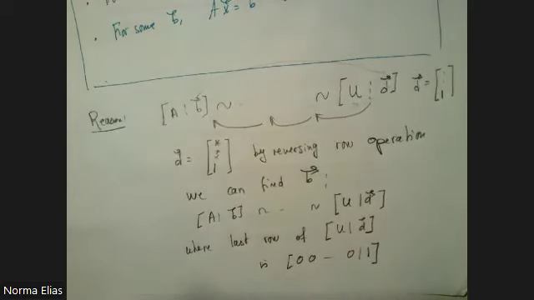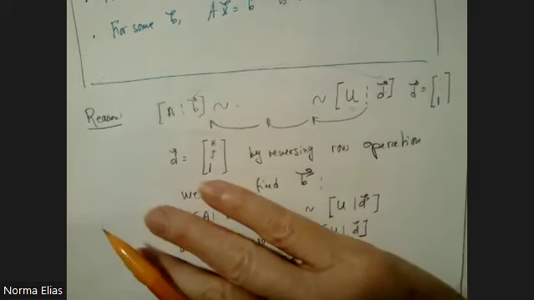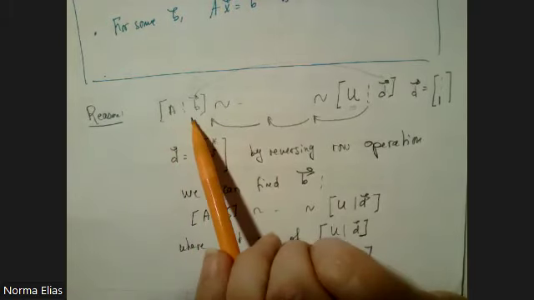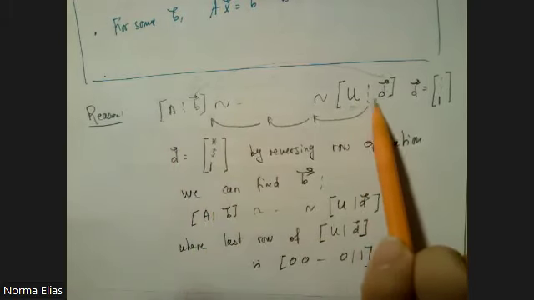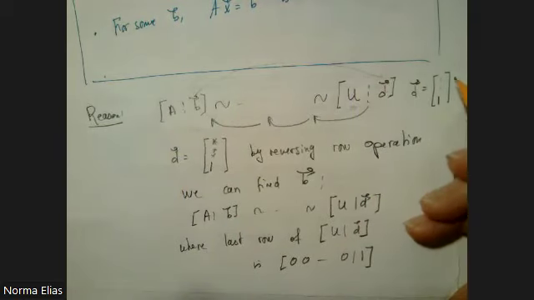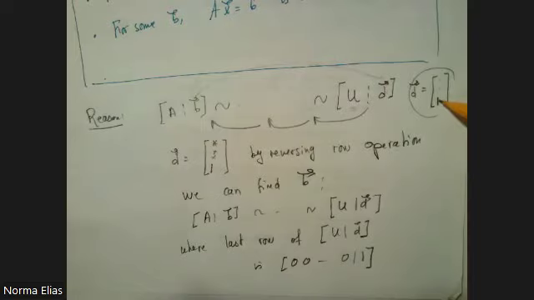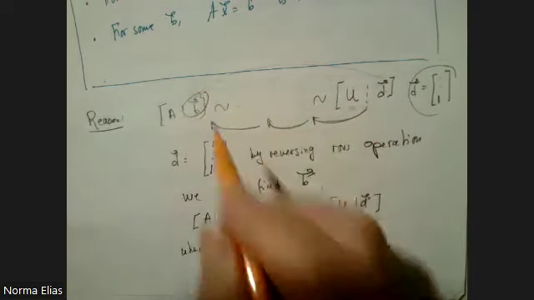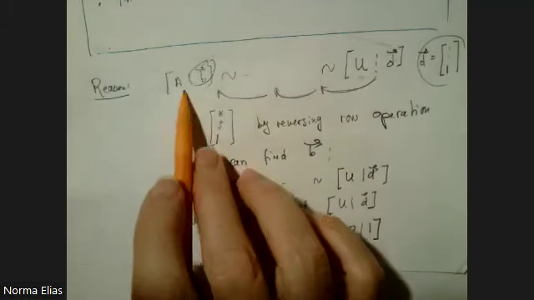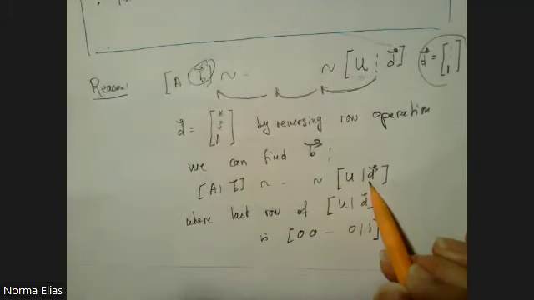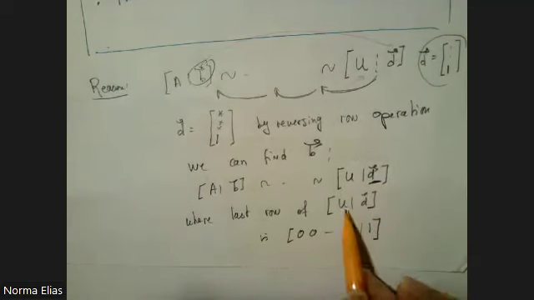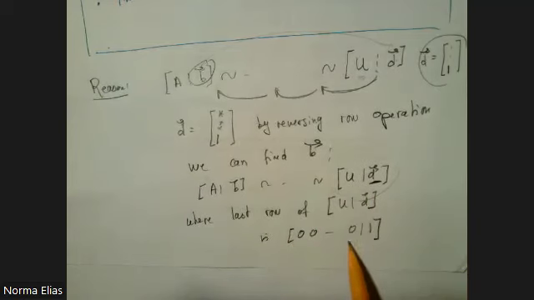So in general, if you want to generalize, the example shows you exactly what's happening. If you want a more theoretical reasoning, you take [A|B] and you reduce it, you get U and something else, because B will change. If I pick this something else to have 1 at the end, and then I try reversing the operations I did, I can go back and find a B, so that [A|B] will be row equivalent to [U|D]. But this special D will make the last row of this augmented matrix 0, 0, 0, 1. So that's really theoretically what's happening.